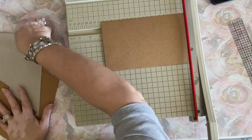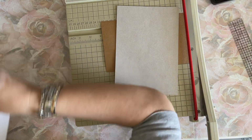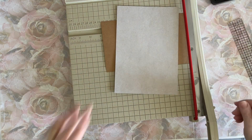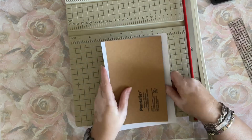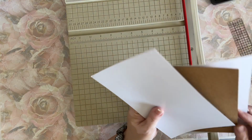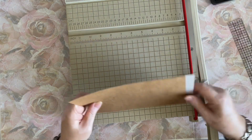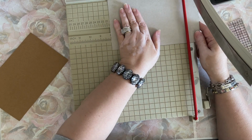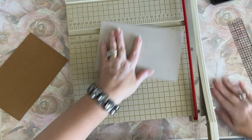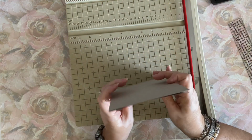Okay, 5x8. Good enough. Now I have all kinds of fun cardboard to play with. Lots of tags, right? I have plenty of tags to play with. What did I do? There we go. I think what it is, I'm too far away from my cutting. My glasses, I cannot see. I have to get closer up.